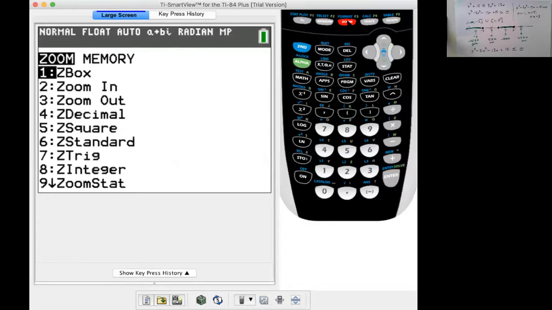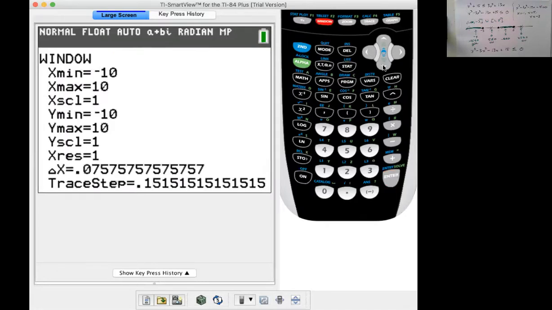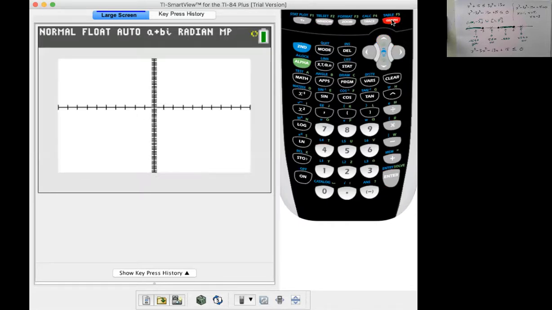So if I do zoom standard first, and I assume I'm going to, again, need more y to get a feel for this graph. Here's my zoom standard. And it goes a lot way up, it goes a lot way down. So yeah, I need a whole lot more y. So I'd like to maybe double or triple the max on y. Maybe I'll triple it. Maybe I'll quadruple the y min. Let's see if that's a decent graph. Well, I'm lucky today. Things are working.